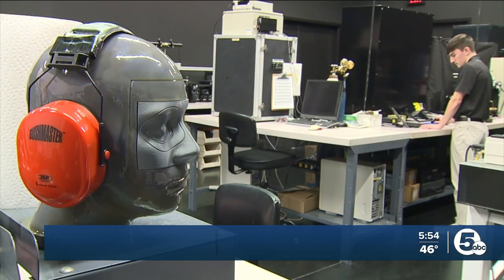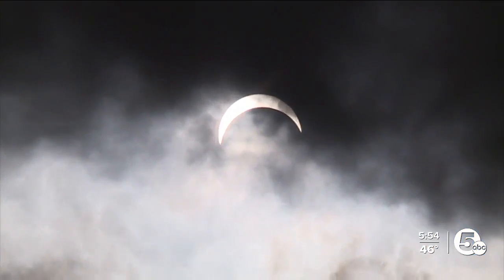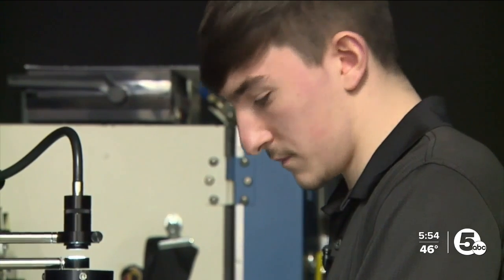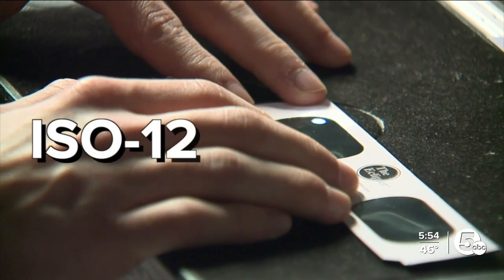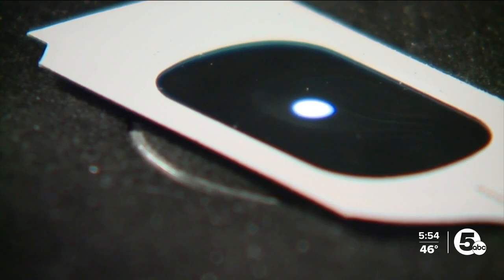For more than two decades, ICS laboratories have tested PPE. We are accredited by the American Association for Laboratory Accreditation for our competence to test certain test methods. But with April 8th coming fast, we are testing multiple things daily, weekly — it's crazy. They have spent months making sure solar eclipse glasses made by other companies meet ISO 12312-2 standards. We test to make sure that enough light doesn't pass through the lens, so you're not burning your retinas when you look at the sun.